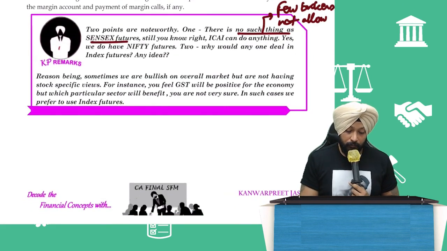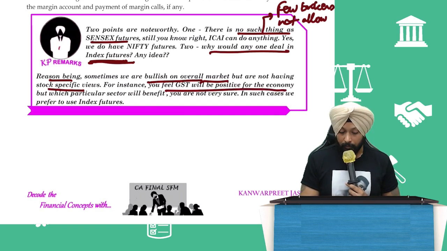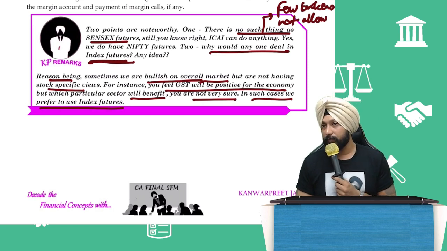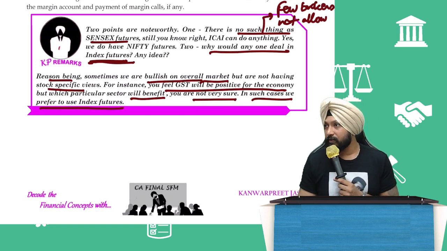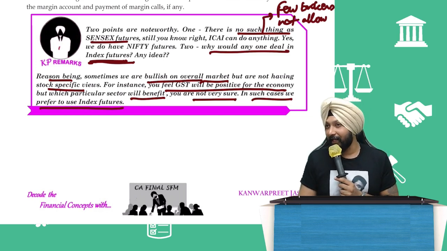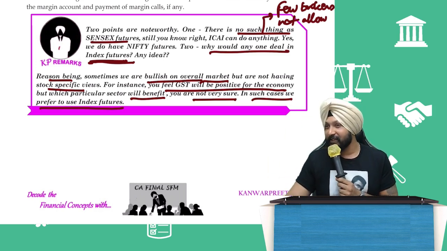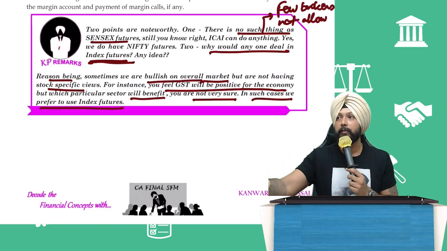Okay, next thing, guys. Why would anyone deal in index futures? This I already answered you. Reason being, sometimes you are bullish on the overall market, but are not having stock specific views. For instance, you feel GST will be positive for the economy, but which particular sector will benefit, you're not very sure. In such cases, you prefer to use index futures. Modi government will win elections. Who will benefit? You can say who will benefit, but you generally want to bet on Nifty as an index. You understood?